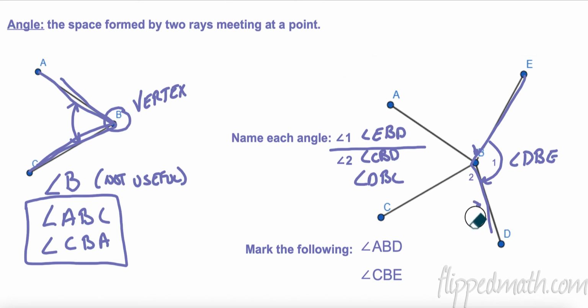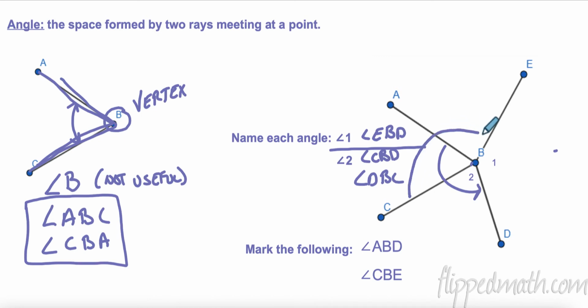All right. Well, now let's mark some angles. Let's see what we got going on here. So it wants us to mark angle ABD. So I'm going to start at A. ABD is this whole angle right here. So that whole angle, now notice it's 2 angles next to each other, isn't it? But it overlaps, so that can be its own angle. Angle ABD right there. And CBE. CBE is going to be from here, CBE, all the way over to here. Okay? So now we have a little bit of guidance on what angles are.